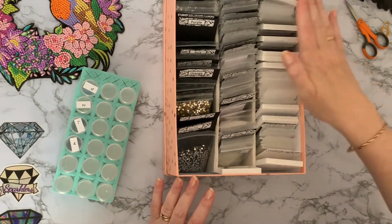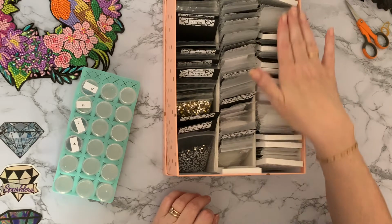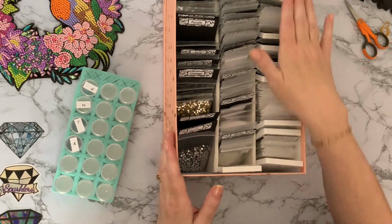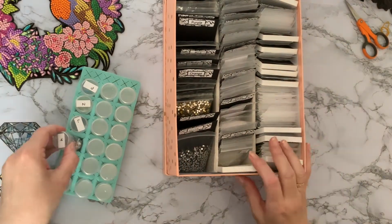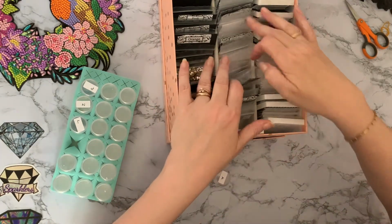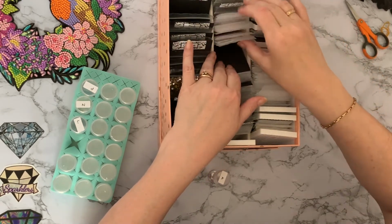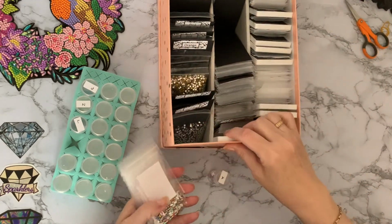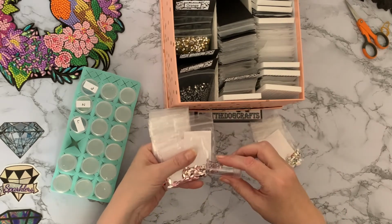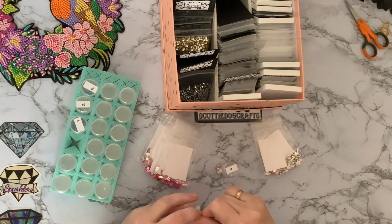And then this end is a lot of my Craft Buddy ones because they have their own numbering system. So I've tried to keep those in separate number order. Whether I'll integrate those into these eventually, I don't know yet, but at the moment they are separate. And my ABs are all at that side as well. So these are a little pink and it's a marquee. So let's have a look at pink. Where is pink? Pink is there. So let's have a look at the pinks and see if we've got something that's similar to this one. They're all iridescent. Oh, look, that one looks, yeah, it's pretty much the same colour. So we'll put those in there.